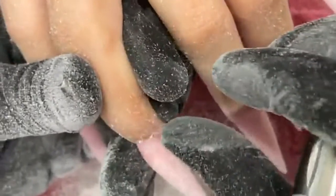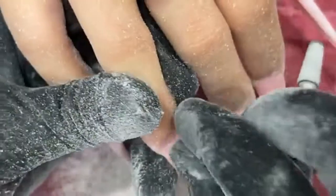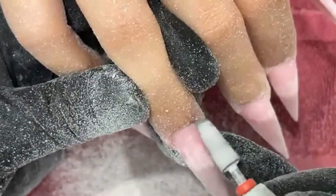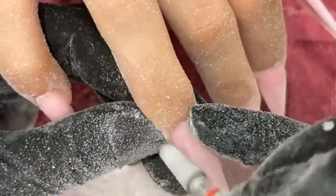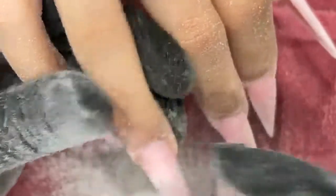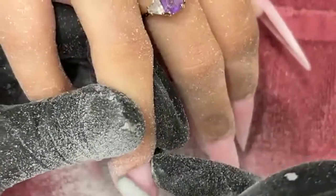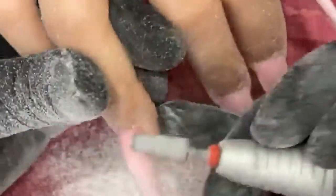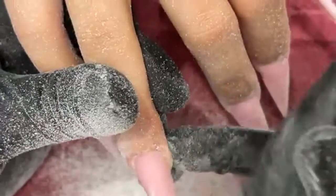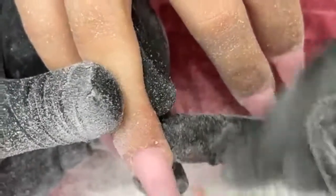I always say that beginners should definitely know what their price is because you guys have gotten your nails done before. Look at your work. How much would you be willing to pay for your work? What speed are you using? I'm going at a 13 speed. And this is what I hand filed earlier, so I'm gonna easily smooth it out.